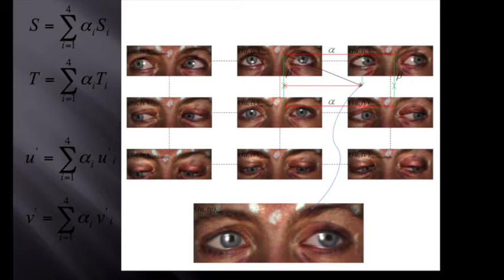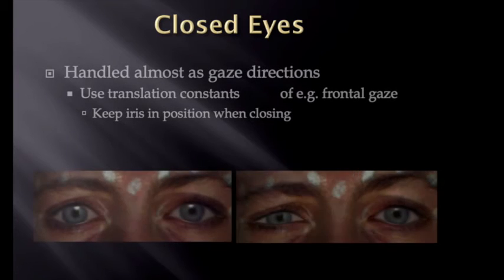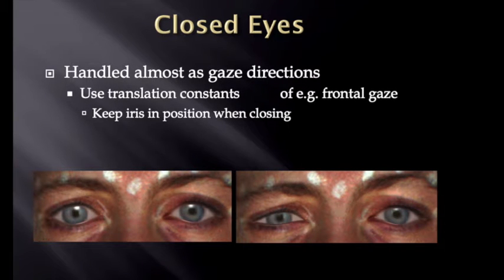we add the eye movements together with the eyelid movement. So we have this mesh movement as well as the texture-based eye movement. Yeah, and then there's extreme cases, for example, closed eyes. So basically we use the same approach, and actually it works pretty nicely without distortions to a certain degree.